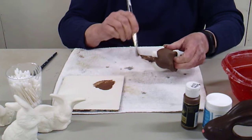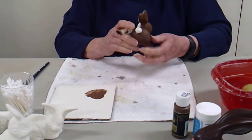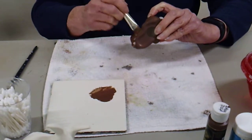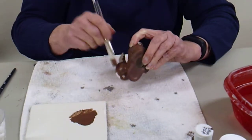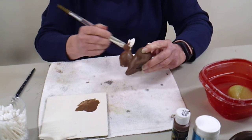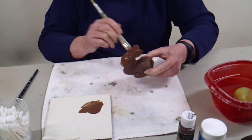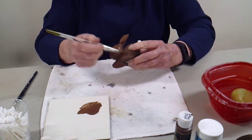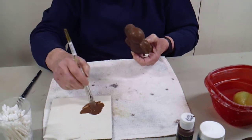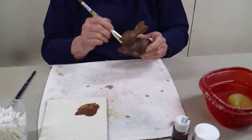Continue to paint him until we have it all covered. There we go. Make sure you cover everything. As we paint him, we realize that Easter is a fun time to have chocolate bunnies, but it's not the only time of year. If you have a chocolate bunny, you can leave him out. In the spring, he's kind of a cute little guy to be out in the spring. So we want to make sure we make him cute. Looking good. So that's our brown.